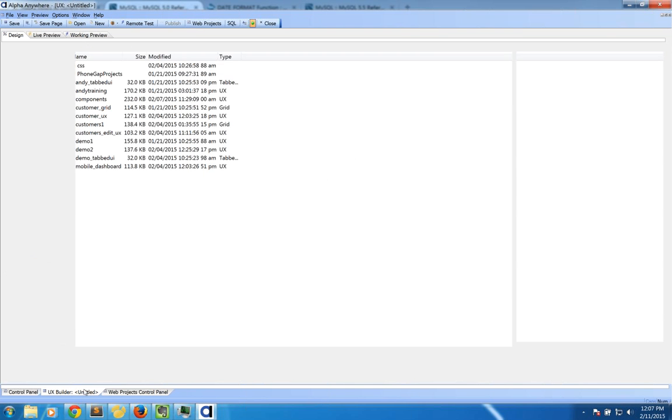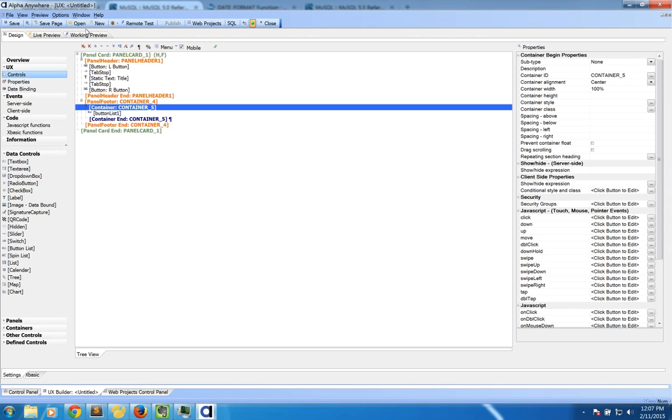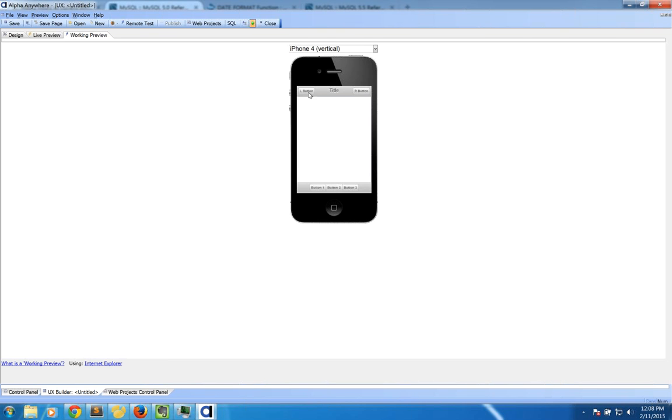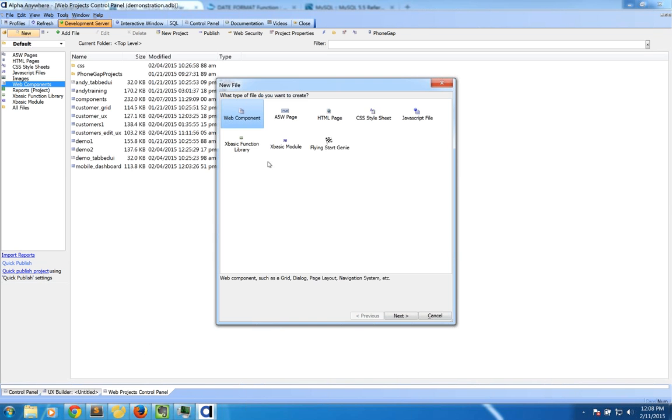So again, I want to show you a couple different examples. For instance, this one right here, I've already got the basics of an interface with a title, with left and right buttons, and then a footer. And you'll see with most mobile applications, this is the structure. So let's take another example. Let's say I'm going to be doing more of a tablet interface, and I'd like to start out very quickly with a tablet kind of interface ready to go.